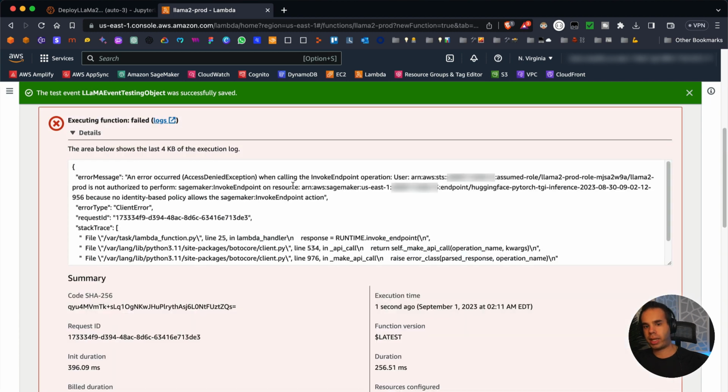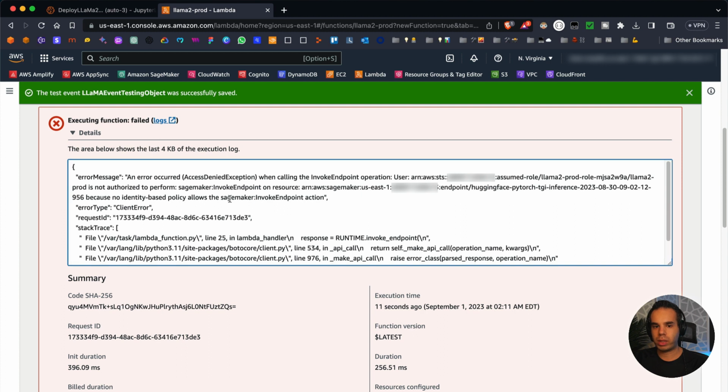It's going to say that there's an error invoking the endpoint operation, which is this endpoint, and it's talking about this identity-based policy with the SageMaker InvokeEndpoint action. The reason we're getting this is because we haven't configured our Lambda function to speak securely to our SageMaker endpoint. Basically, there isn't a relationship between our function and our SageMaker endpoint.